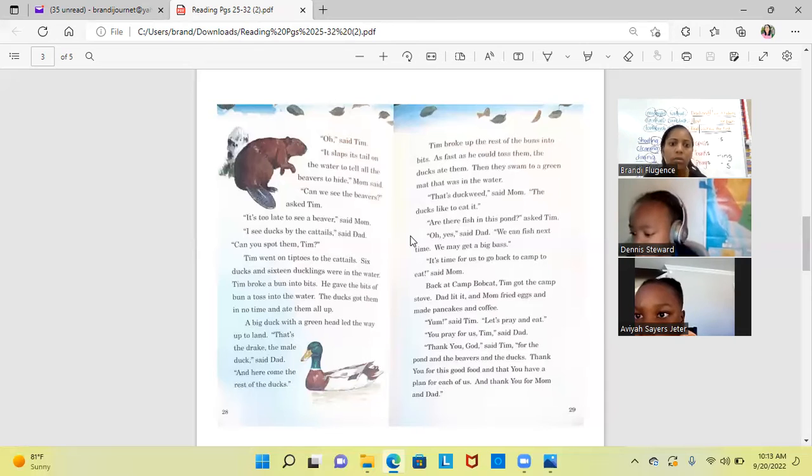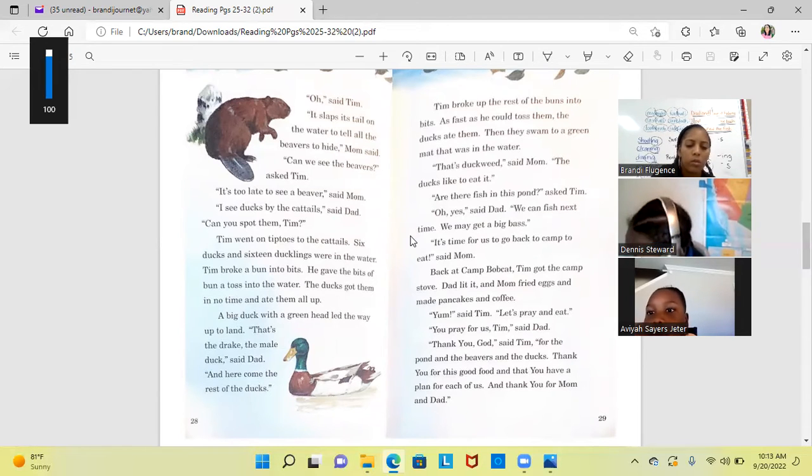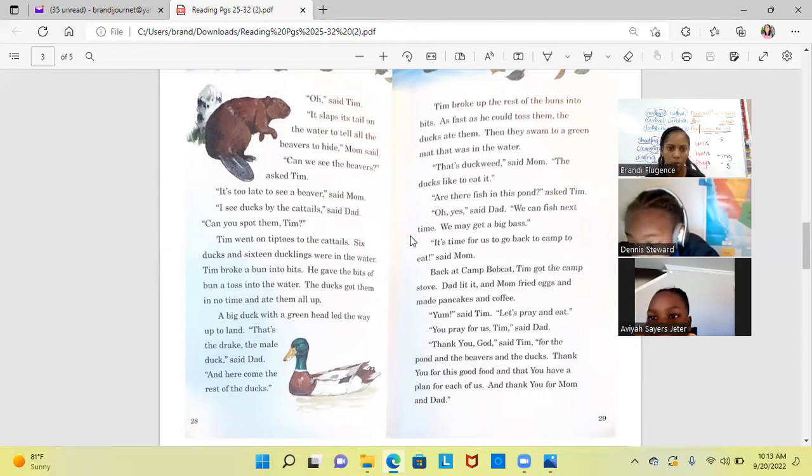Tim broke a bun into two bits. He gave the bits of the bun a toss into the water. The ducks got them in no time and ate them all up. A big duck with a green head led the way up to land.